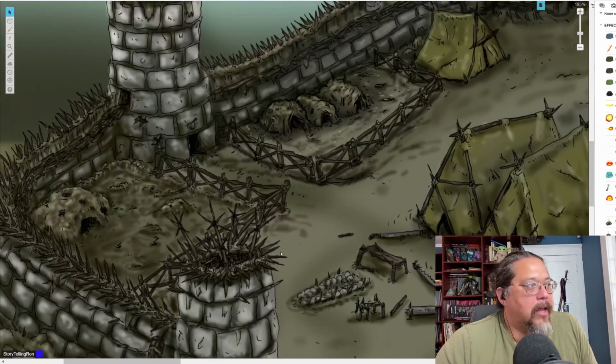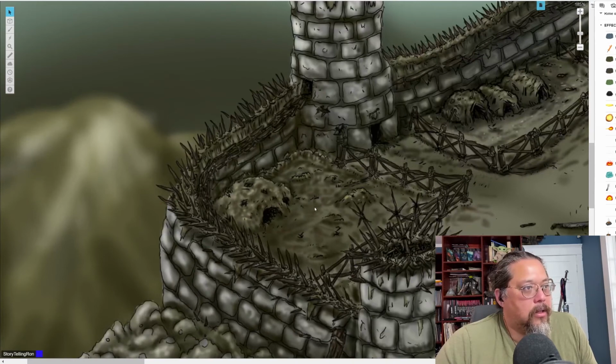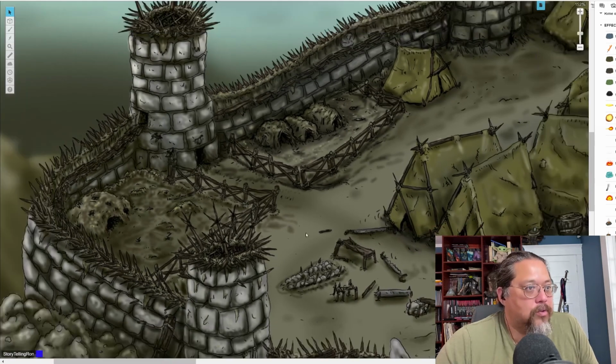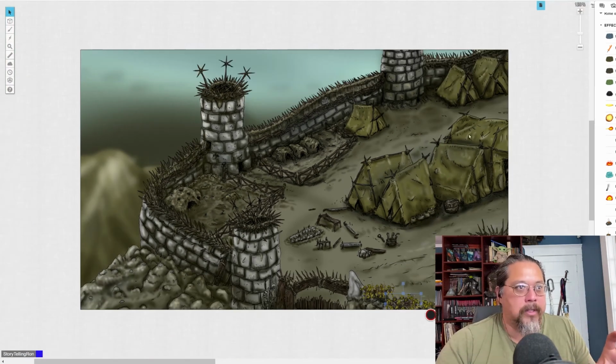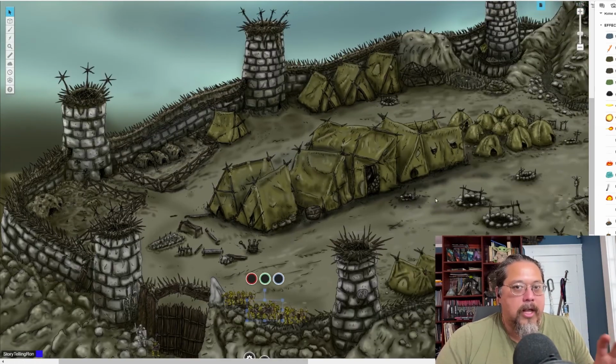Again, if the players attack and kill the boar, there'll be some boars, but the goblins will probably ignore them, so the players could probably just go around. But let's say they kill them, then these goblins are going to come out and attack them. Maybe these ones will come over here, but that's about it. You're not going to have a whole army, because the whole place is jealous of each other. There's so much infighting amongst the goblins, the ogres, and the bugbears that they don't want to help each other.